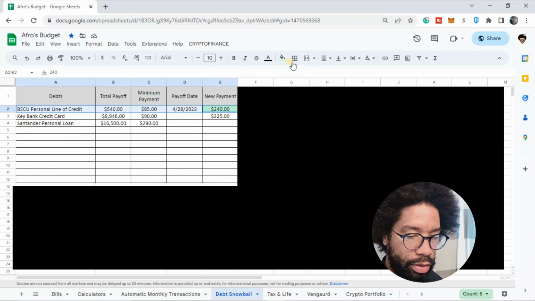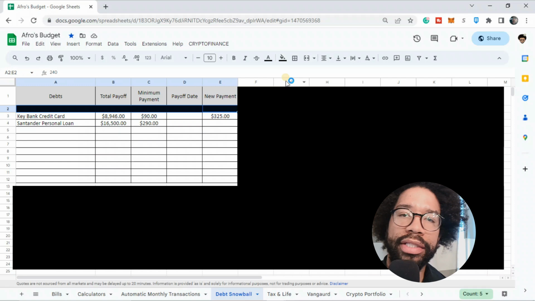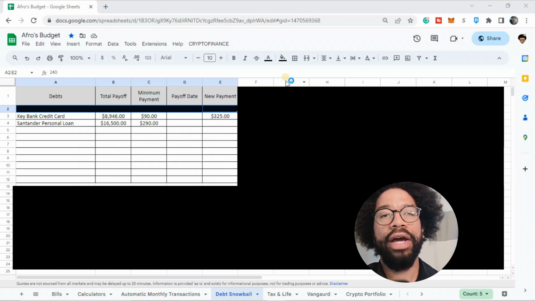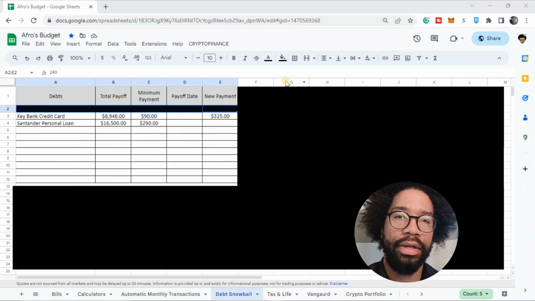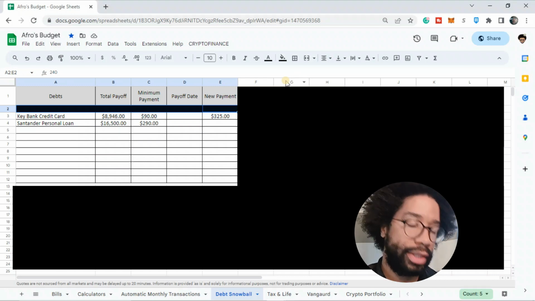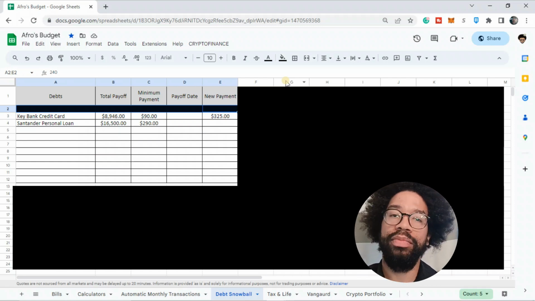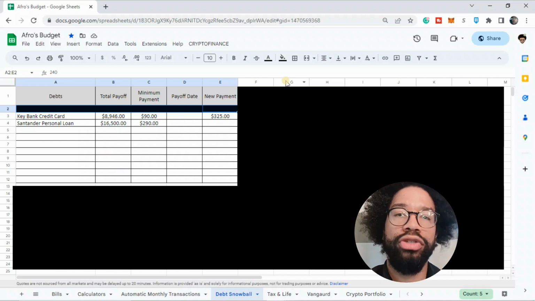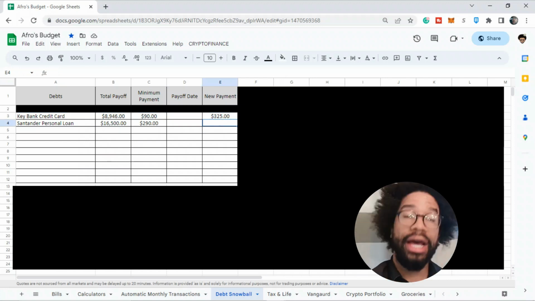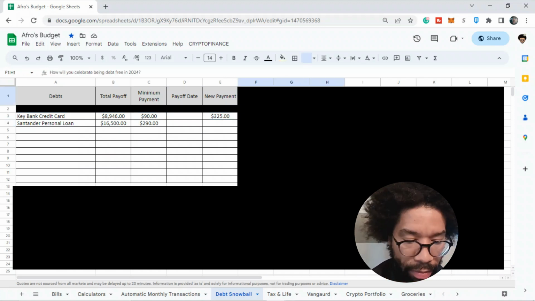And so what I'm going to do is block this out, because out of sight, out of mind. If I was doing this on a hard copy on a piece of paper, I would cross it out. And by the way, I didn't mention before, but how we come up with the first new payment that was in cell E2 is because we have a budget. Once you have a budget, you know how much extra cash flow you have to attack your debt. And now we can reveal why these other things are blacked out.